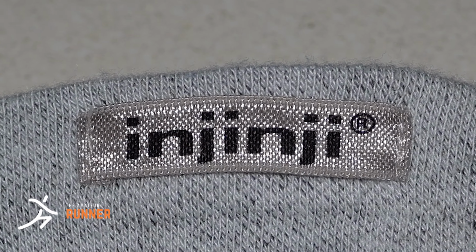And keep in mind that for the rest of these socks, especially Nitado and Injinji, you have to pay postage as well, even Injinji. And that will bump up the price even more. So the price I'm quoting is the retail price without postage. For example, Nitado, if you buy from their website, to post to Malta is like $11.90. And so you have to add it up on the actual pair, even if you're buying more. In the case of Injinji, it depends on the seller. If you buy them from runningwarehouse.eu, for example, if you spend over €100, you get the postage for free. But that means you have to buy €100 worth of socks.